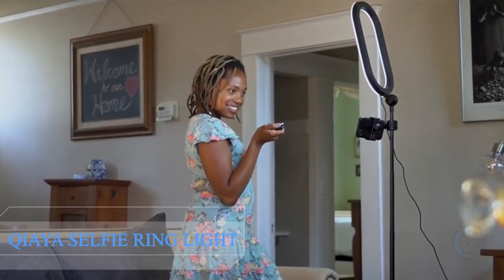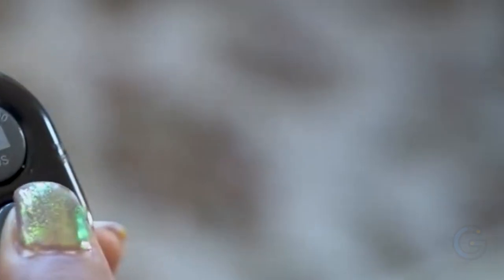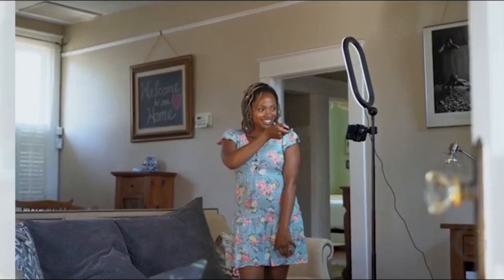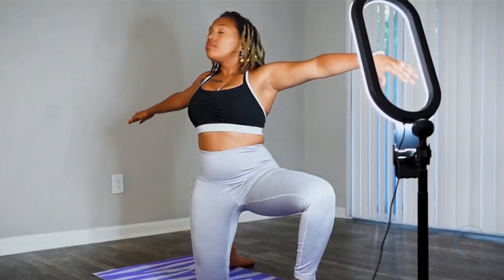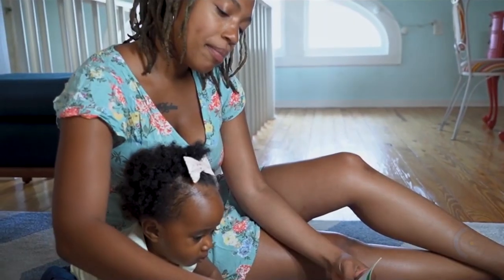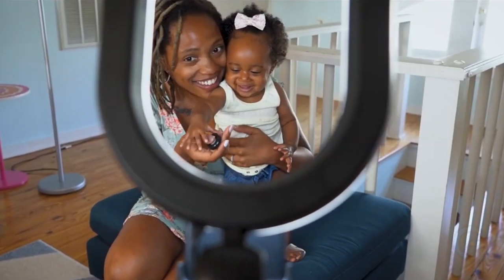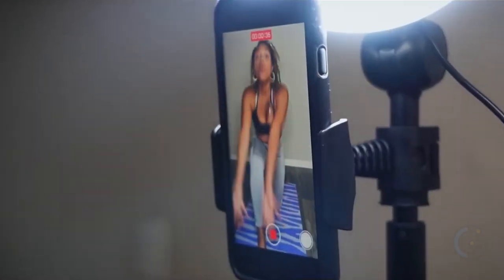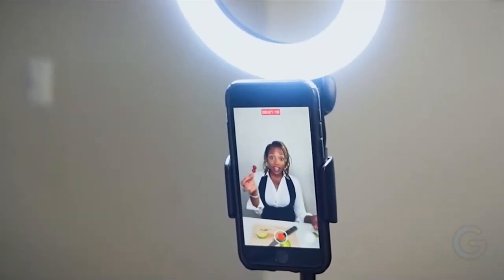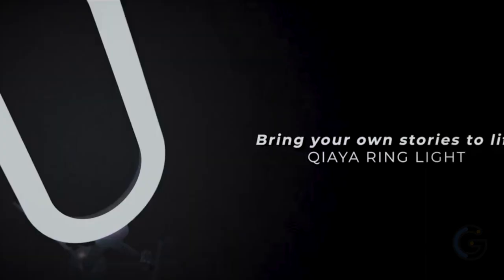Kiaia Self Ring Light with Tripod Stand. Ten levels of adjustable brightness with three color modes help no matter what lighting you are in, and take away all unflattering shadows to highlight the beauty of the subject you are photographing or filming for social media. 180-degree adjustable lighting angle for the right photograph position for each photo. With a one-fourth-inch screw, it can also support digital cameras and change to be a camera stand. Versatile to work as a desktop or laptop light, or to stand from the floor, giving you lighting height options to ensure there are no dark spots in your photos or videos.